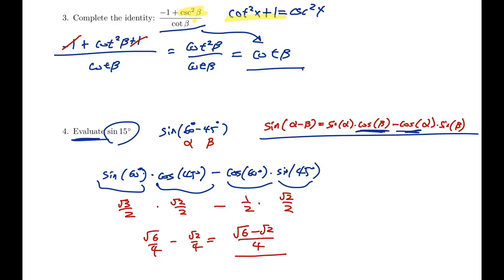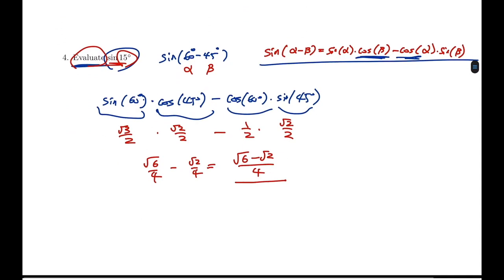Again, how do we know to use the sum and difference formula? First, we have to look at the problem. It says evaluate, and this angle 15 degrees is not on the unit circle. That means we have to do something else to evaluate this value. Okay. And we can obtain 15 degrees by subtracting two angles from the unit circle, 60 and 45. And you could have chosen other angles as well. You could have chosen 150 degrees and 135 degrees, right? But as long as you use the correct unit circle values, you get the same answer.